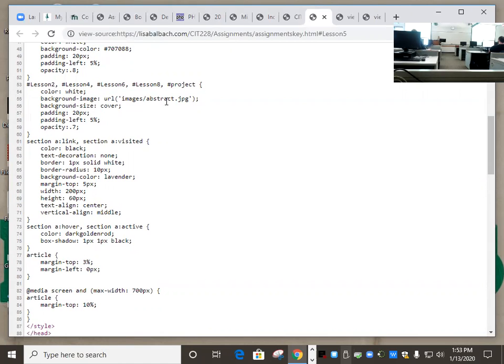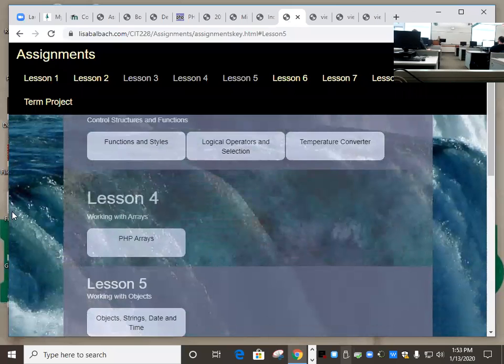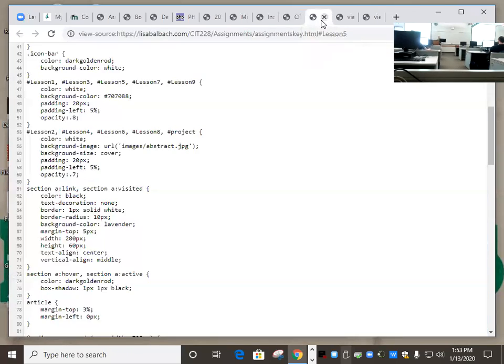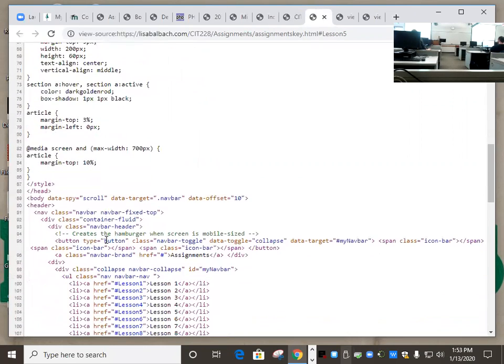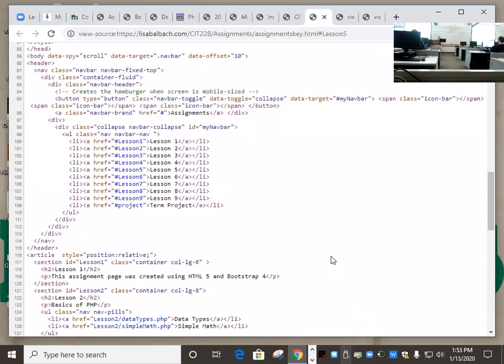But if you look at my code, you can see how I got the image in some of the blocks and not in others. How did I get this clear block and this one with color? You can see that I have IDs, and I did some different formatting based on the IDs. Then you can look down and see how I did all of this code.